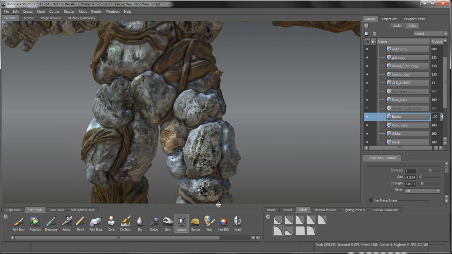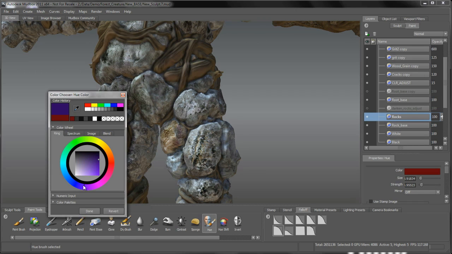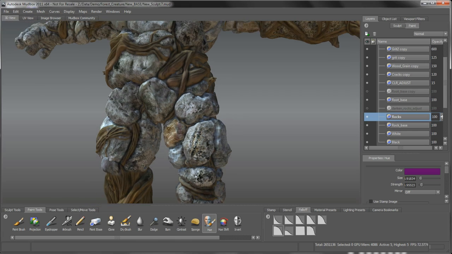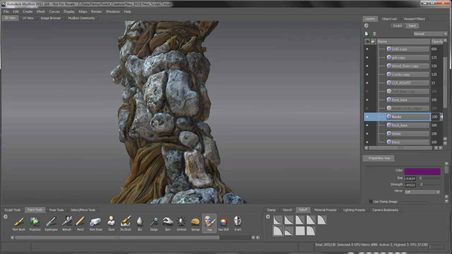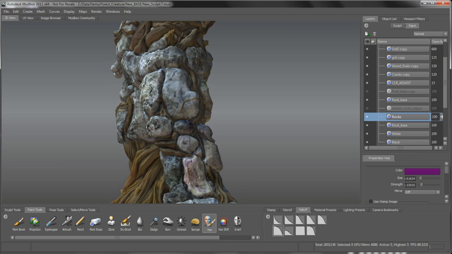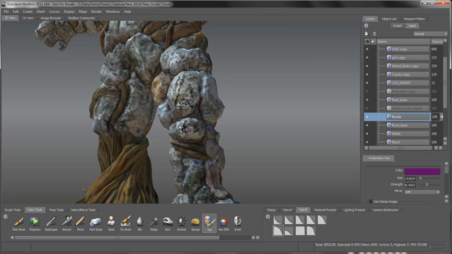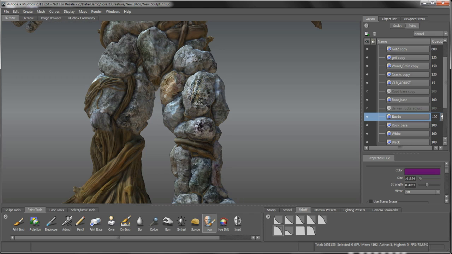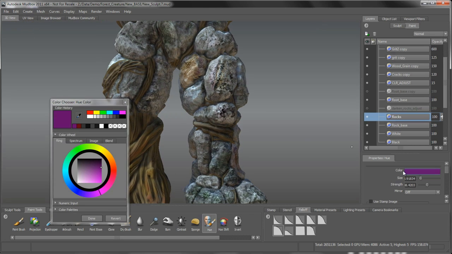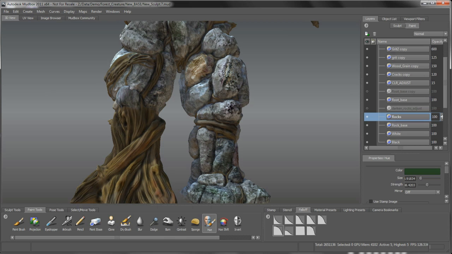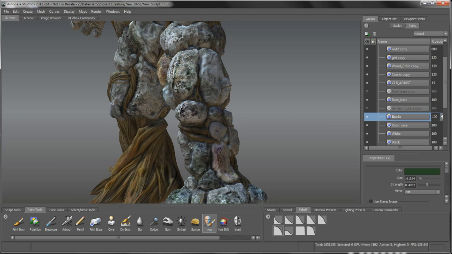And then what we can do as well is work with the hue, you know, a little bit of blue or even some kind of purplish tones on some of these rocks isn't necessarily a bad thing. Just bring up a little bit of that. There we go. I don't want to go too purple on this, but just getting a little bit of a purplish hue on there. And of course, a little bit of that blue. Sometimes you see quite often rocks will have just a greenish tint. I don't want to go too crazy with the greenish tint because I am going to put some moss effects on here. We're going to put a nice little moss stencil over top of some of this.